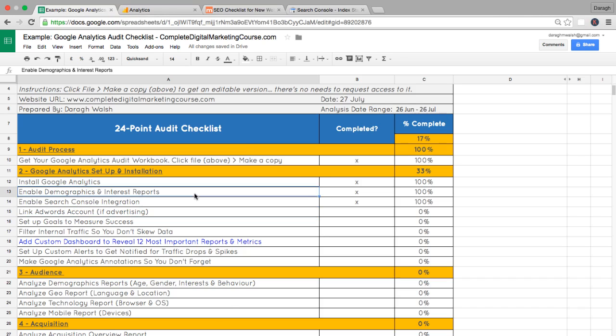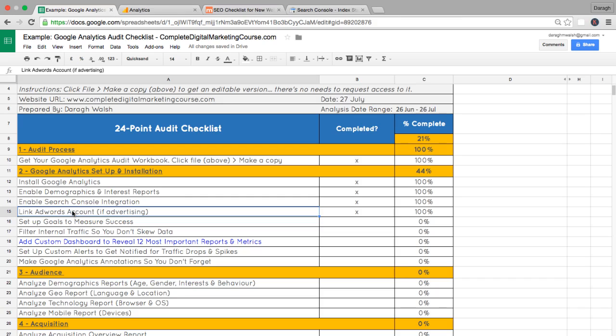So those are the 3 reports that you should really enable, and they will give you a whole lot more information into your Google Analytics account. They'll also help organize your information a lot more, especially if you are advertising on AdWords, because you won't need to track the success of your campaign manually. If you have your AdWords account linked in, then you'll really be able to see all the information about what visitors do on your website after they click on the ad. And that is extremely important to know, to see if those clicks that you're paying for are actually resulting in a sale or a sign up or whatever your goals may be.